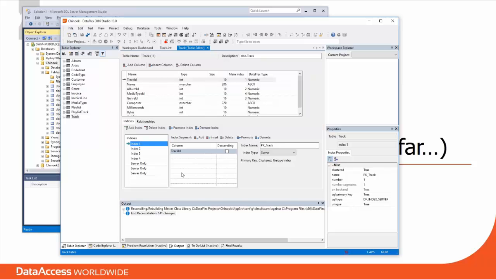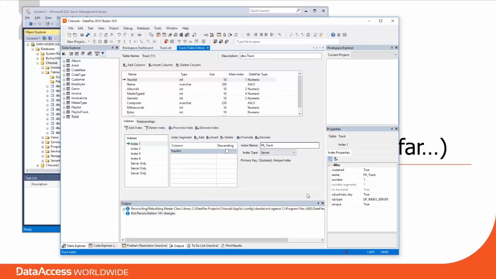Well, the first index is the primary key. It's the track ID. You can tell that it's the primary key because track ID is up here. Also, SQL likes to name its indexes by what they do. So you've got this PK track that kind of tells people what's going on. It's a server index. Think of server indexes as being fully described. It's at the server and it's in my INT file. So there's a complete one-to-one connection between what's at the server and what I think it looks like from a DataFlex perspective. If I change something at either place, I need to update that connection and make sure that the description is accurate. If I change it from here, it's going to do a restructure.